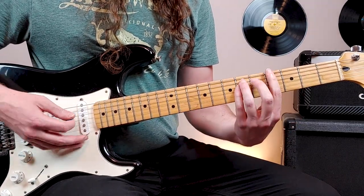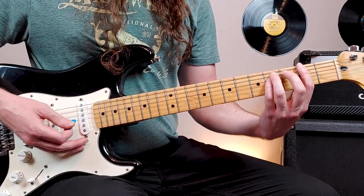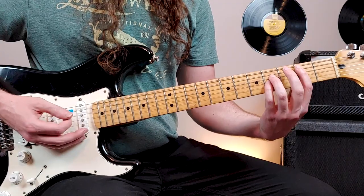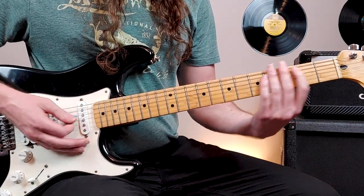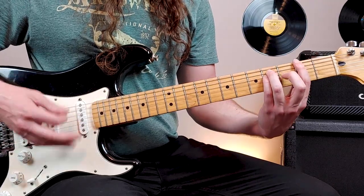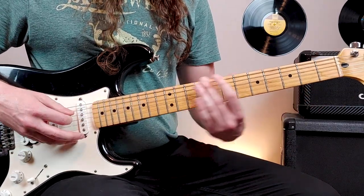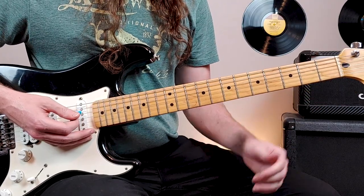Two, three, four, two, three, four, and so on. And then it kind of slides into the pre-chorus section.